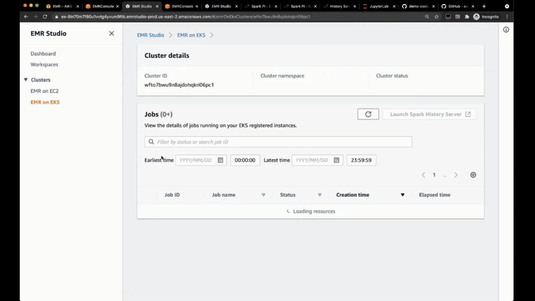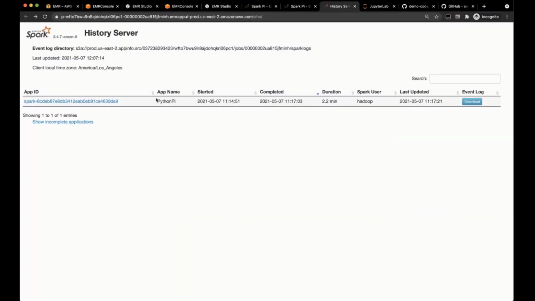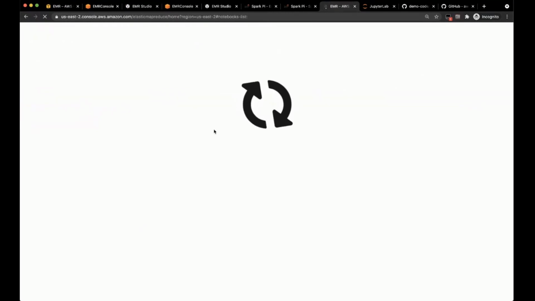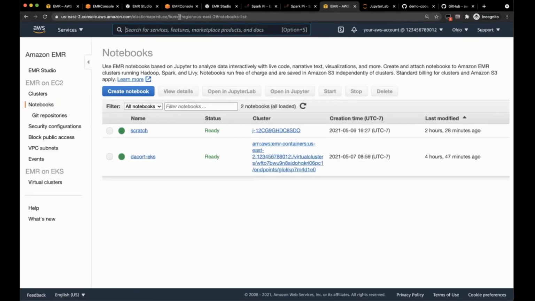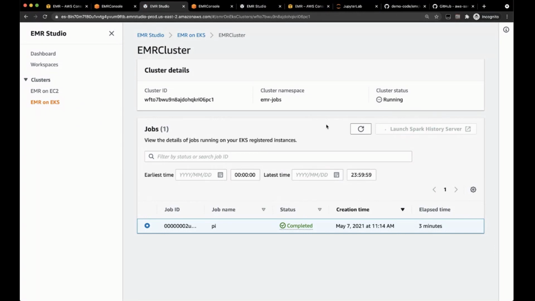I can click through there, and I can also see all the jobs that were running on that cluster. One of the other cool things about EMR and EKS, this is a job that completed, and I can go here and launch that Spark History server, and that'll pop that open over here. This is a completed job that's already done, but I can go in and debug that job after it's already, oops, let me go back and click that again. So I can launch that up, and I can go in there and debug that job after it's already been completed.